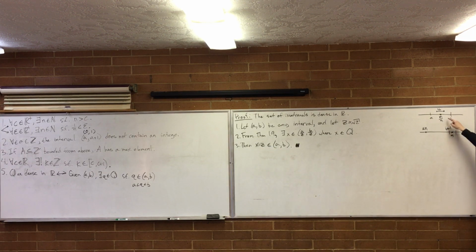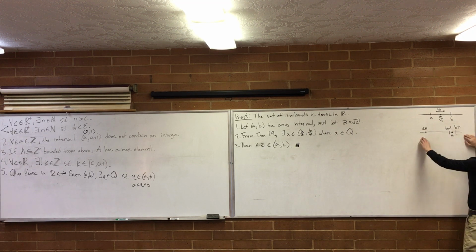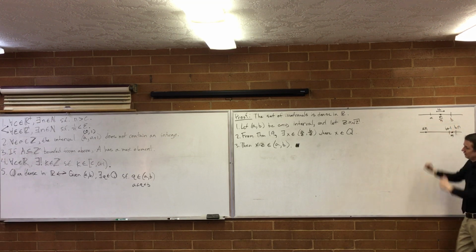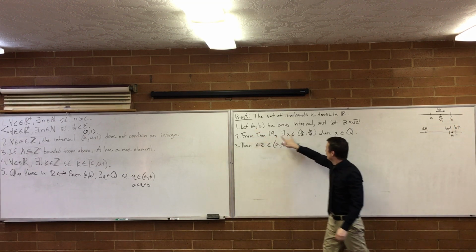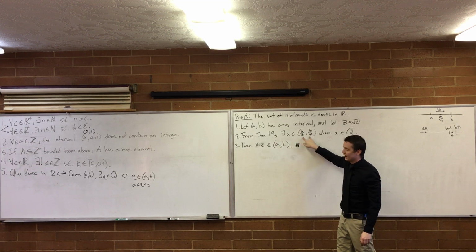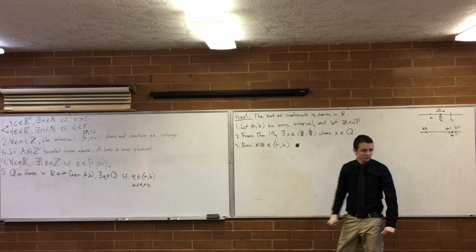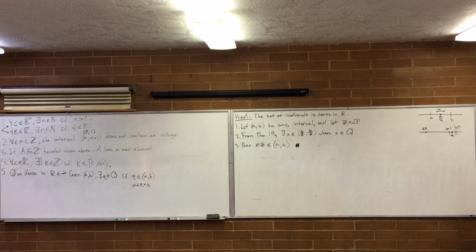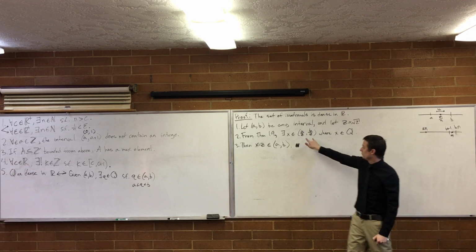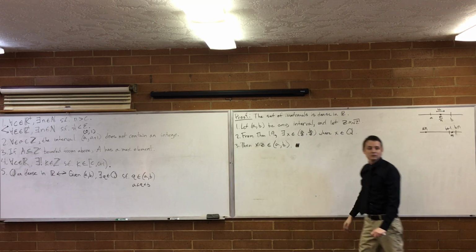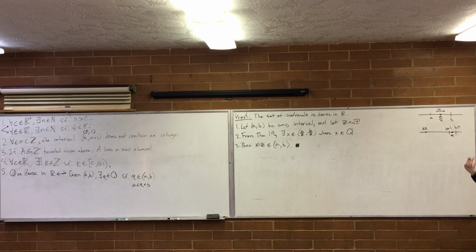It is the same thing I did over here. It's just in this case I happen to know I'm scaling up. But I just rescaled it to where I could find a rational and then scaled it back so that my scaling factor times the rational I found would be irrational. Okay. So it's really just scale it by some irrational number. And I could have multiplied by z instead and then said x divided by z is in here. Same thing. That's what I was about to write, but it's not what I had in my notes, which means it's probably not the way the author did it. So there we go. Any questions about this?